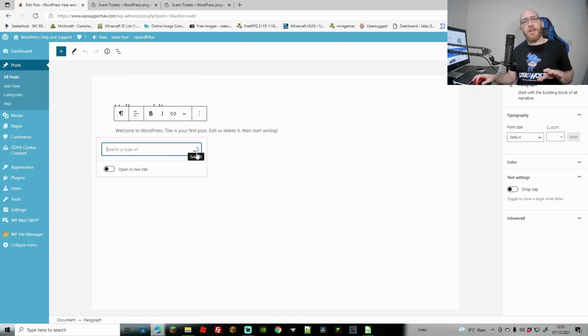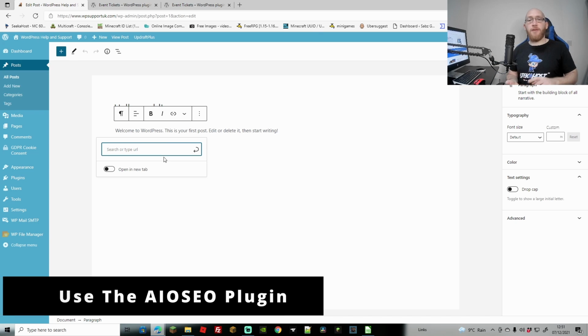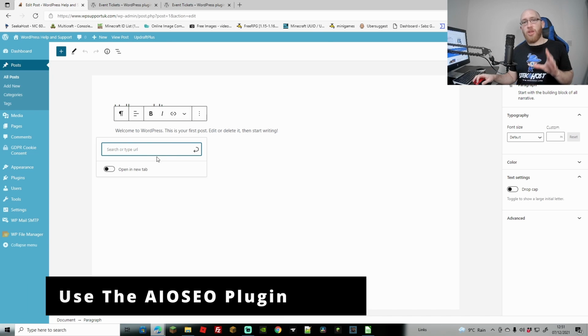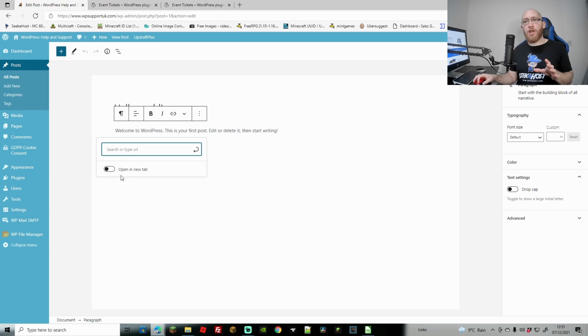Unfortunately, in just the visual editor on Astra, you're not going to get this. However, with other themes, if you update it, it's going to show up here when you make the link. Underneath open WordPress tab, you're also going to say set as no follow, open as new page tab, and just make sure to select that accordingly. Click it as a do follow if it is a good one into your site, or maybe another site that you want to give a bit of leverage, a bit of power coming from your site. If it's just another one, a Discord, a Facebook, just leave it as no follow.